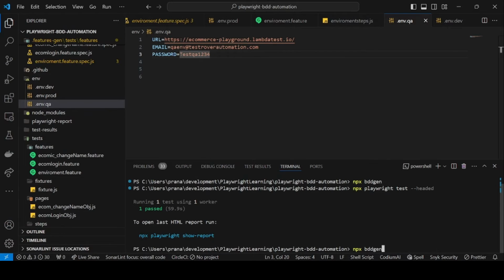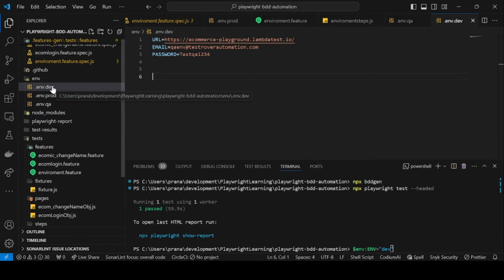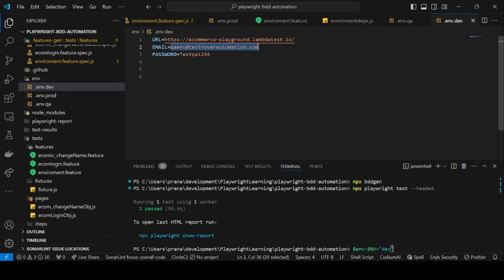Now let's go and run in another environment. This is QA. Now let's run in the dev environment. If I open my env files over here, can you see .env, prod, QA. I think I have wrongly entered this QA automation environment.